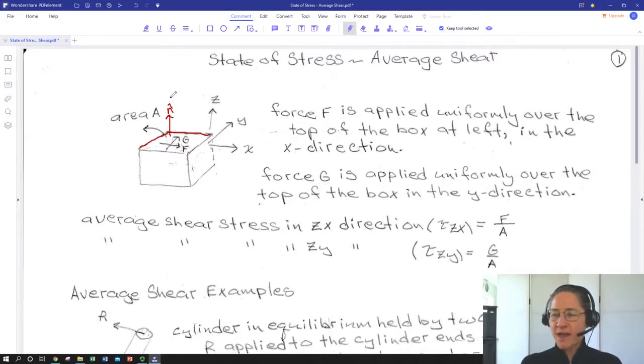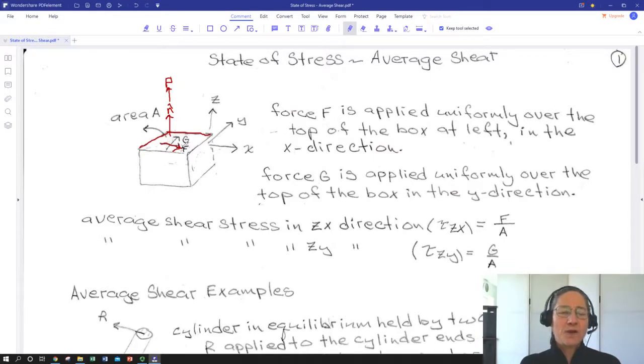An axial stress would be due to a force that we apply parallel to n, something like a force we'll call P. That would give us an axial stress, or what's called a normal stress, because it's due to a force normal to the surface in question. We can also apply stresses perpendicular to the surface normal, or parallel to that surface. So we have a couple of choices here. We can apply a force in the x direction, or we can apply a force in the y direction.